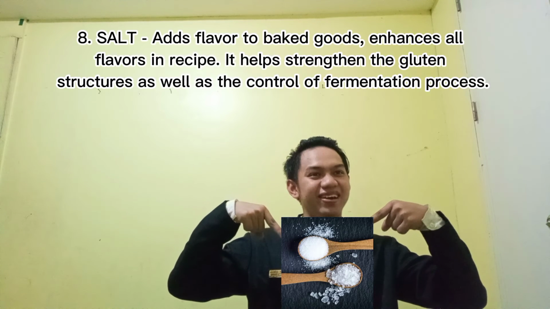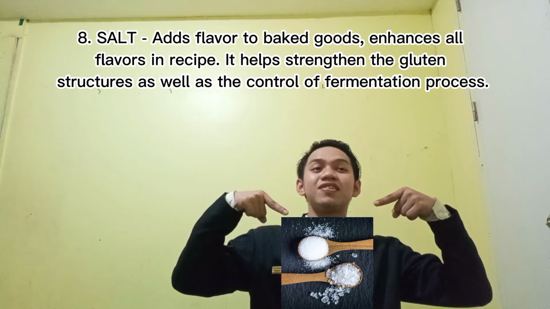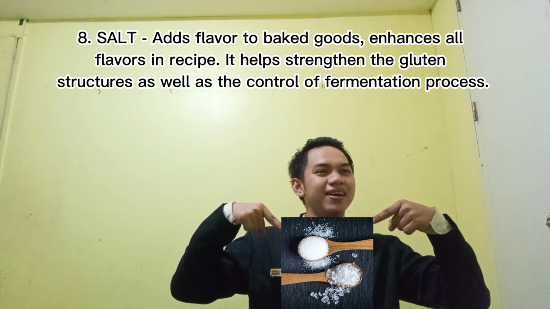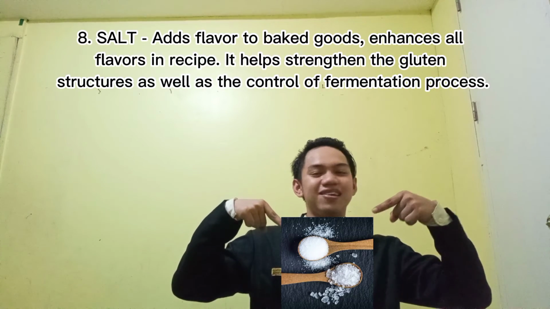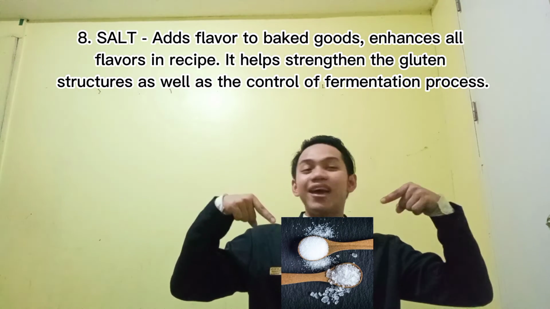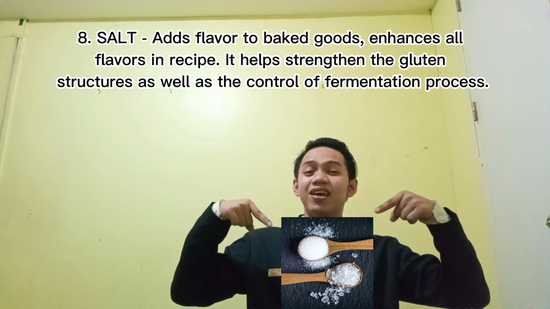What do you call this one? This is called salt. It's similar to vanilla. Salt not only adds flavor to your baked goods, but it also enhances the flavors in the recipe. Examples of this are bread, cakes, cookies, and any other desserts that you're going to bake. Salt is a basic ingredient in baking.